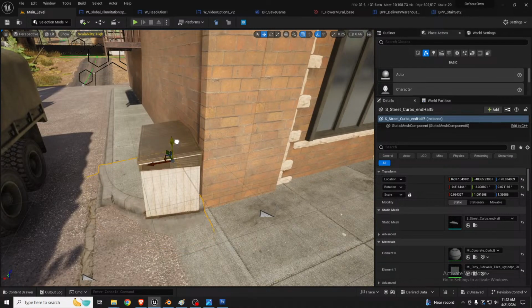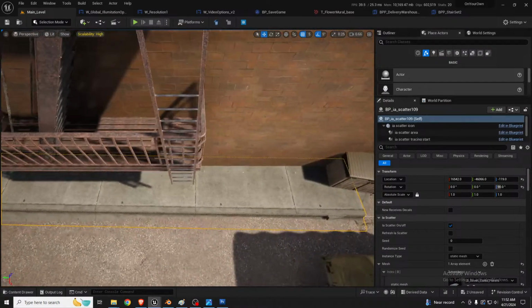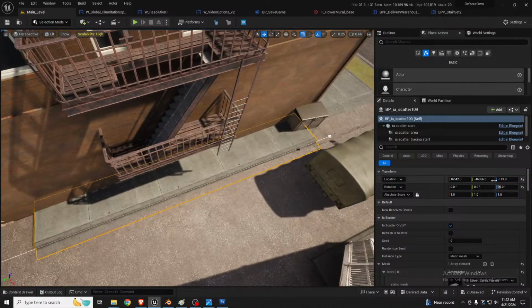So let's try and put this right about there. Okay, that could work. And then move this over.